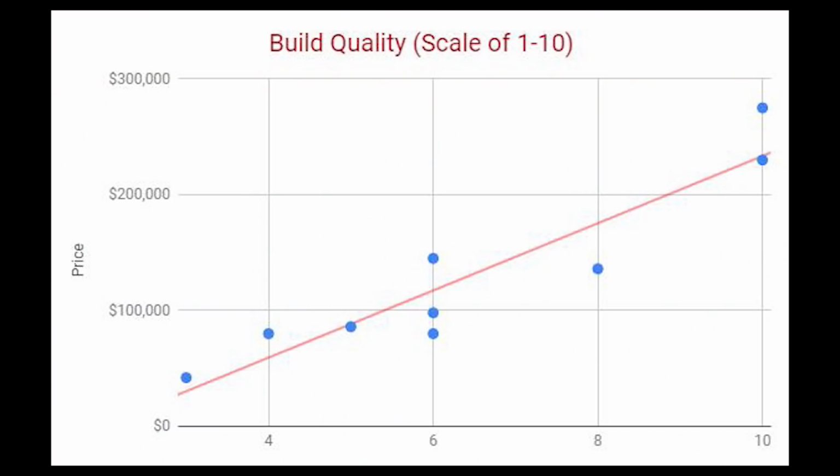that you can pick out of these 9 cars. The number one driver for desirability and what jacks up the price on these cars seems to be, again, build quality. Build quality is a little bit subjective. I did see some things in the pictures that gave me some clues as to how well it was built. The 2 cars that got a 10 were the first 2, the one by Patrick Motorsports and the second blue car that sold for $275,000. To me, those were a 10. The lowest one on the scale would be the black SC. It was a pretty tired car, no real upgrades to it. The price will increase as the build quality increases on that scale of 1 to 10.